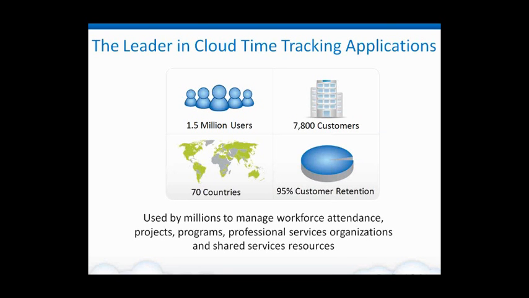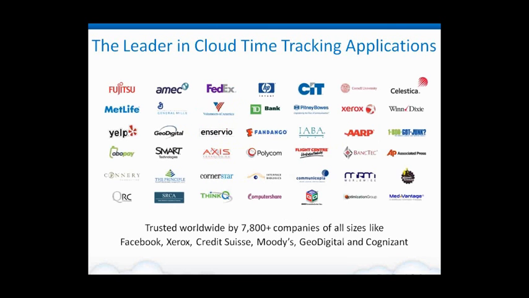So Replicon is the leader in cloud time tracking applications, and we're used by millions of users across the world to manage a lot of different things, including workforce attendance, tracking time by projects. Professional services organizations use us to track time for billing, as well as shared services organizations for tracking time for managing their own services that they deliver to their people within their departments. So we're used by many people for many different things.